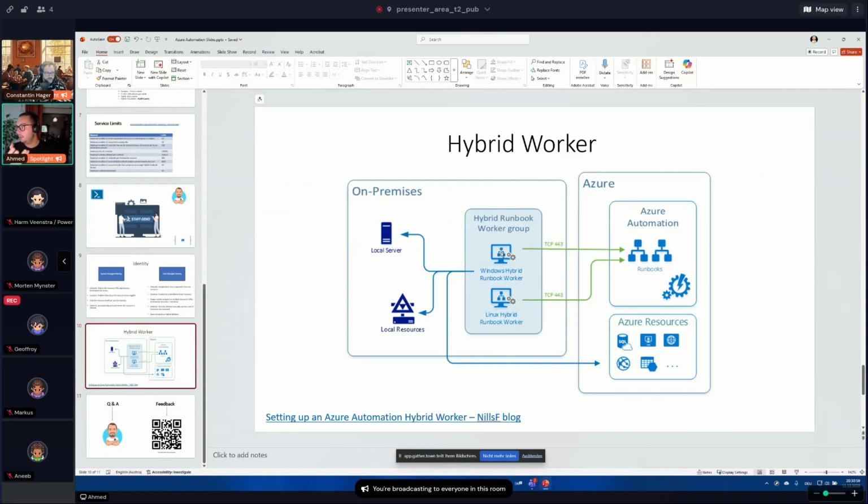But here's something you have to think about: security. Not always, but best practice would be to use something like JEA and create a constrained endpoint, so that you can only execute the cmdlets you are planning.